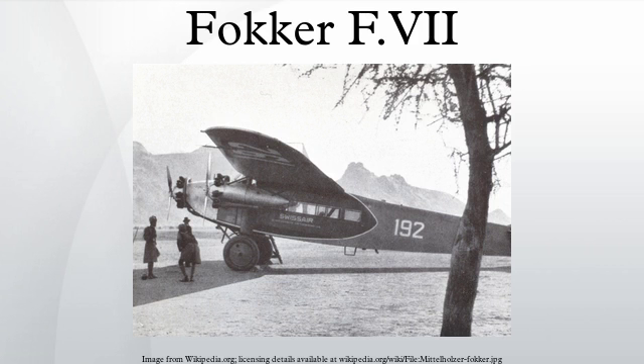On July 4, 1928, Alfred Loewenstein disappeared during a flight over the English Channel in unknown circumstances. On August 15, 1928, a Pan Am FVIIB-3M ditched in the Gulf of Mexico off Egmont Key, Florida. On September 11, 1930, a Sabena FVII crashed on climb from Croydon Airport due to an in-flight fire, killing both pilots. On December 6, 1931, a KLM FVIIB-3M crashed at Bangkok after failing to take off, killing five of seven on board. On April 3, 1940, a BOAC Avro 618-10 crashed on take-off from Cairo; there were no casualties but the aircraft was written off.